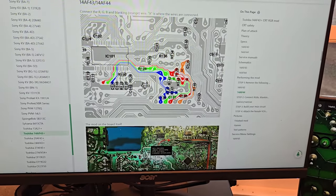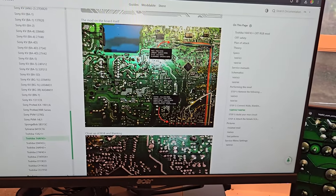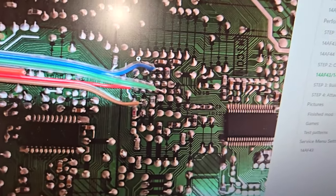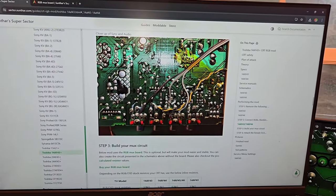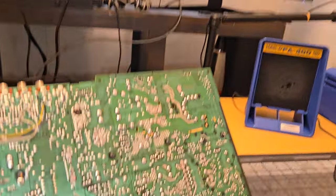This shows you here just what the traces are run out to: red, green, and blue, and then blanking. And then you can install your conductors there. Looks like once you remove all those parts, you go in and you can install the red, green, and blue, and blanking there. And then the rest of the stuff will all be detailed below. Let me show you how this looks here on our board.